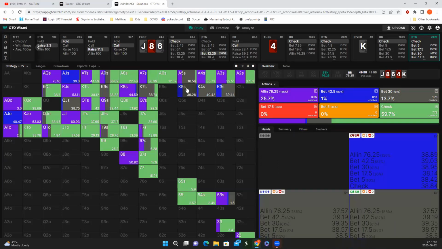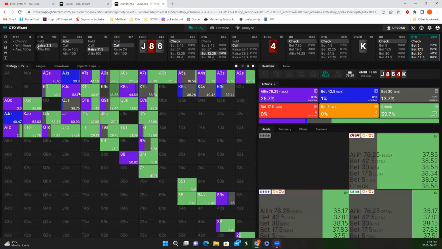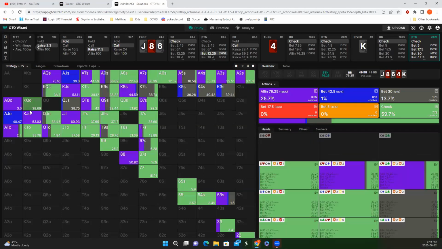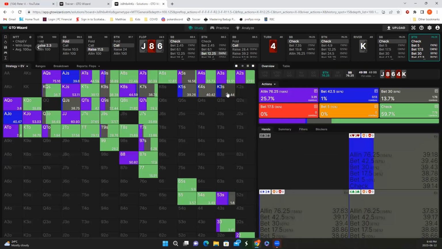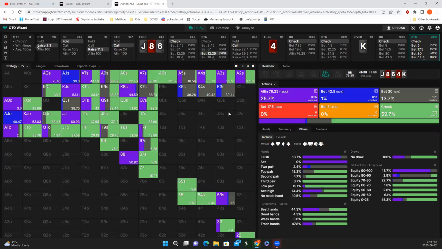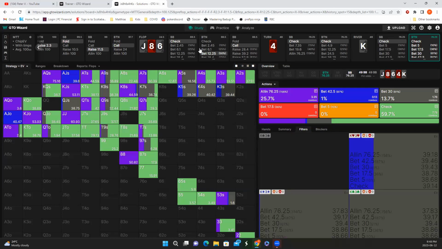Okay, I'm just thinking like in an ICM spot where there's not a ton of value to check, well, you could check-raise a small bet, but you would just call a big bet. I don't know if that makes sense, or maybe that's not even correct, but I'm just thinking about survival in a tournament.